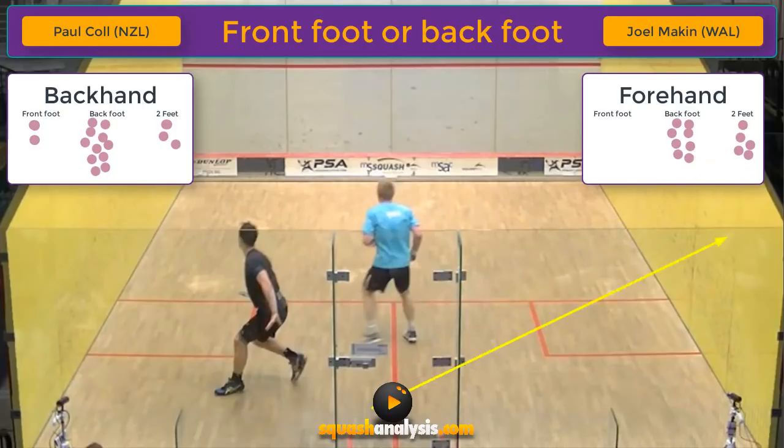The 2 feet shots, they were all in the back corner of the court. That's when the ball comes off the back wall with choices. The aim is, rather than going front foot at all, they've decided to go 2 feet wherever possible at the back of the court. That was the same with the 2 feet here from the backhand. They had 2 feet back here. All the 2 feet shots were back here. So basically we're at the back of the court.